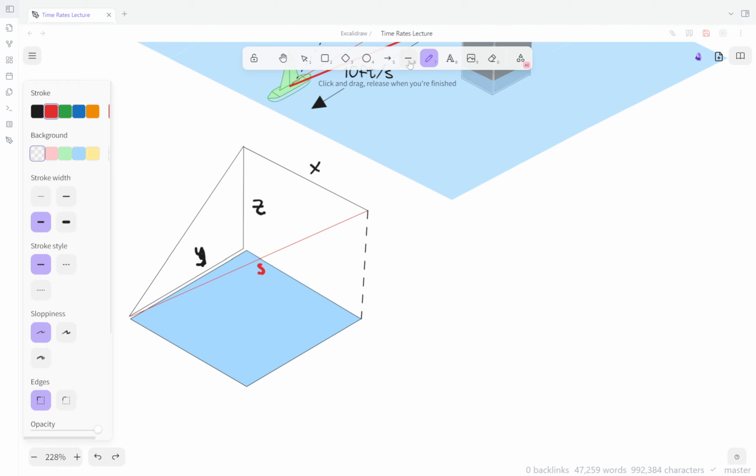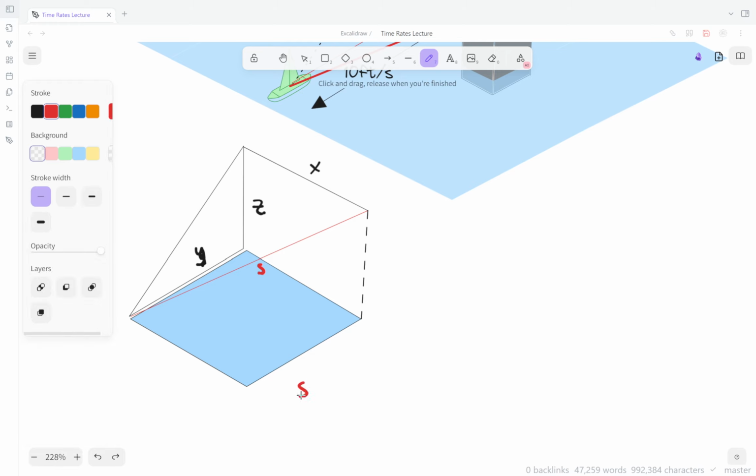Now, as I've said, you're going to start by establishing the needed relation between the variables that you're interested in. We are interested in the rate of s, the separation again. So somehow we need to be able to find an expression that solves for s. And how do we even do that?